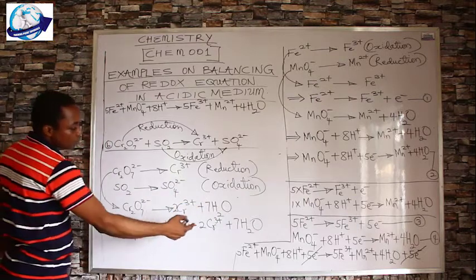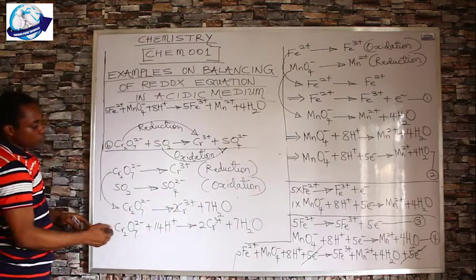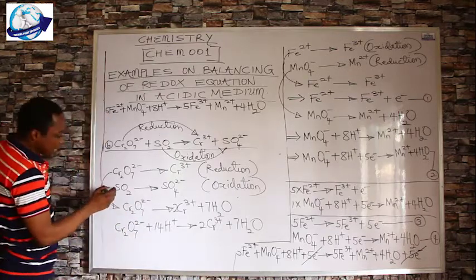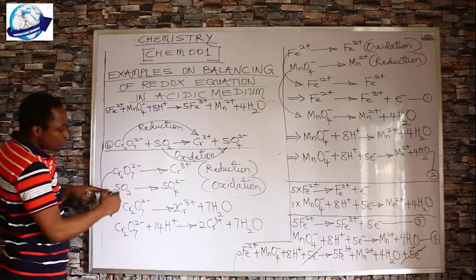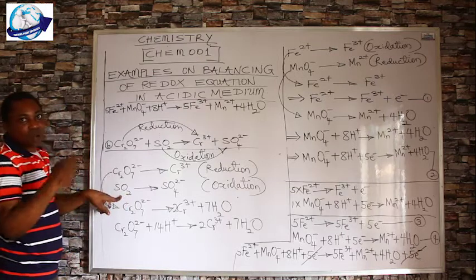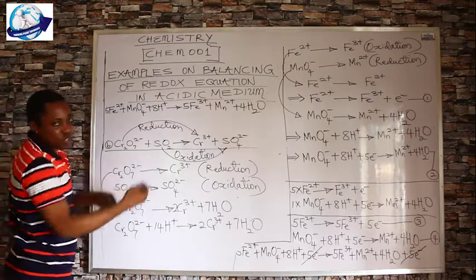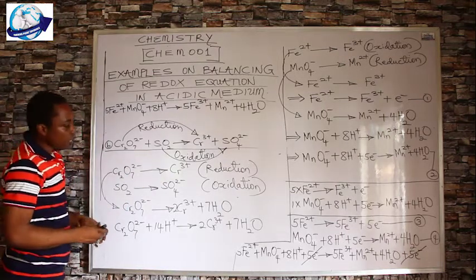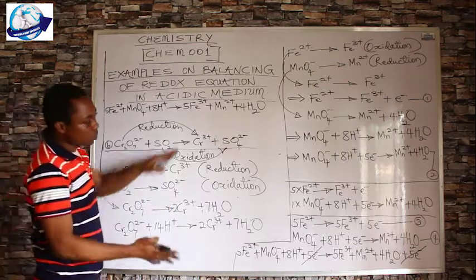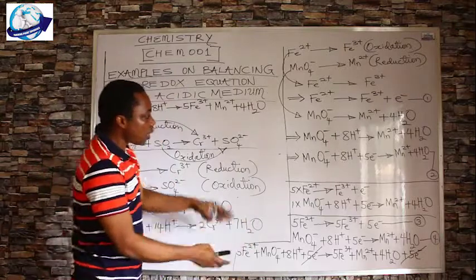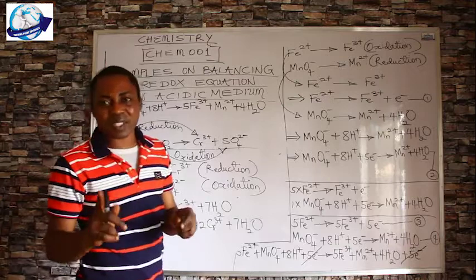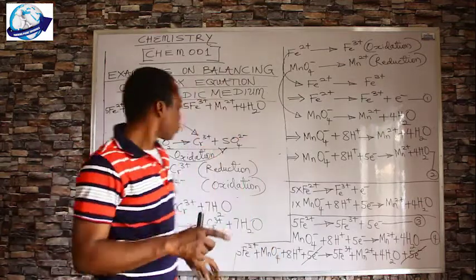After balancing the charge, you have gotten equation 1 done. Then you go to this side and do the same thing here. Balance the sulfur, then balance the oxygen. The side that has less oxygen, go to that side and add the number of oxygen there. Then balance the hydrogen and balance the charges. Then follow the procedure we have here, and you will have a perfectly balanced equation for question B.